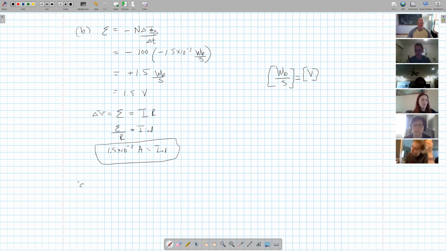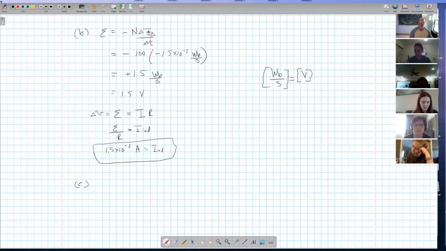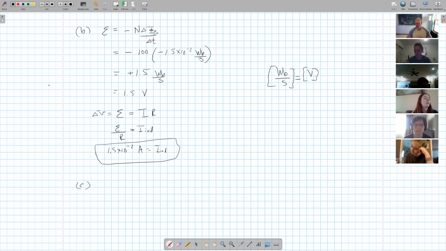Good. Part C is saying, okay, so what's happening now? Let's draw. Here is my boundary, so here I have magnetic field and here I don't. Let's say at some point, here is my loop, which is partway through. It's being pulled in this direction with a constant velocity of V. It now has current running through it. So let's talk about the direction of the current first of all. If my magnetic field is pointing into the board, what's happening then?